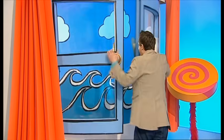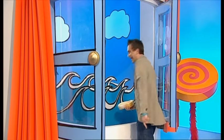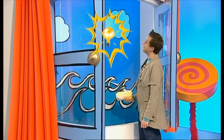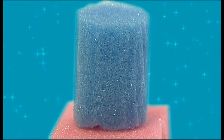It's a lovely day for a spot of spring cleaning. Lovely. I can see the sea. Aha! This gives me an idea. A super squashy foam boat that can float. Let's make it. We'll need some things from the doodle drawers.